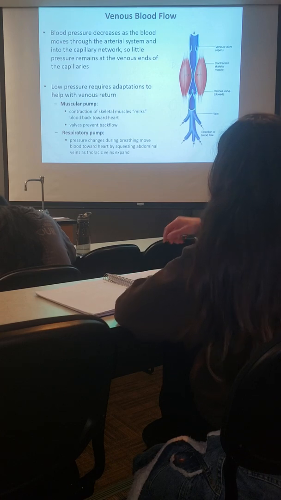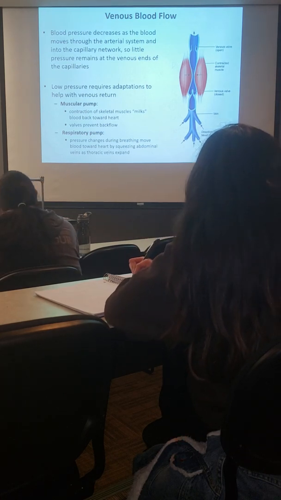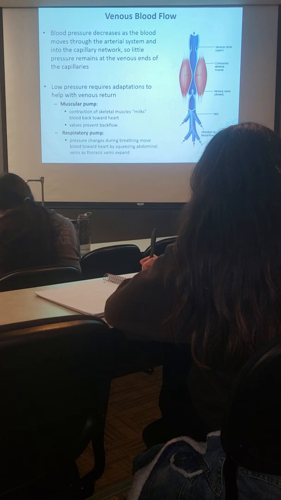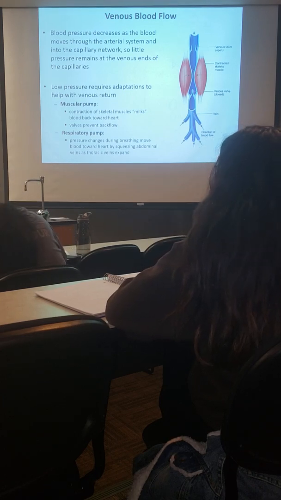So this is just explaining that we talked about how your veins are like your reservoir. This is where we store all our blood, and we keep saying that it's a low pressure system. Well, the way that we get the blood back into the heart in the first place is not by magic. It doesn't just magically get there. We use the surrounding skeletal muscles. So it's called the muscular pump.